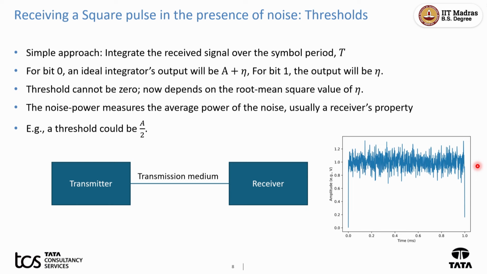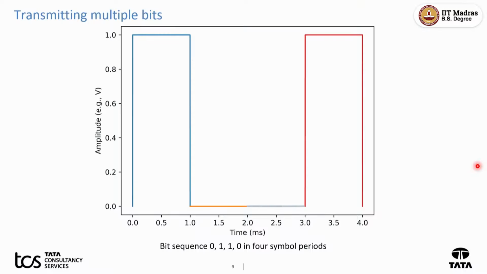Then, in this case, we can't say I want A at the output of the integrator or 0. So, we need a threshold. Now, we were talking about Professor Vittal Rao. So, he says, what can an engineer do? They will put a threshold which is between A and 0. So, we say A by 2, let us say. If it is above A by 2, after integrating, it is bit 0. If it is below A by 2 at the output of the integrator, it is bit 1. But that is not the ideal threshold, we will come to that a little later.